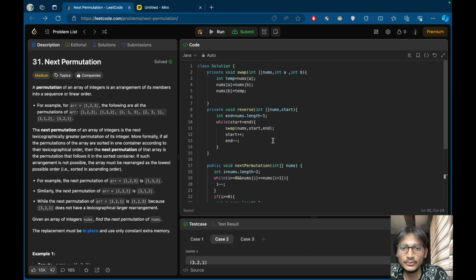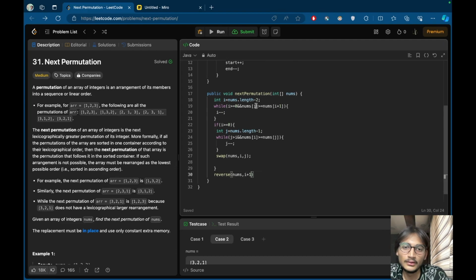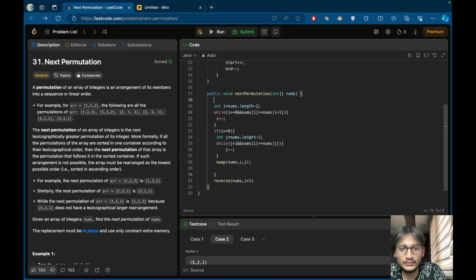So the code is looking fine now. We have written two functions, swap and reverse. After that, we have written our main function. So let's comment it out also.